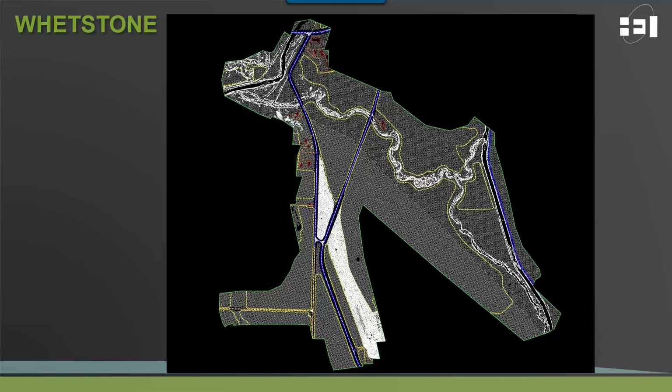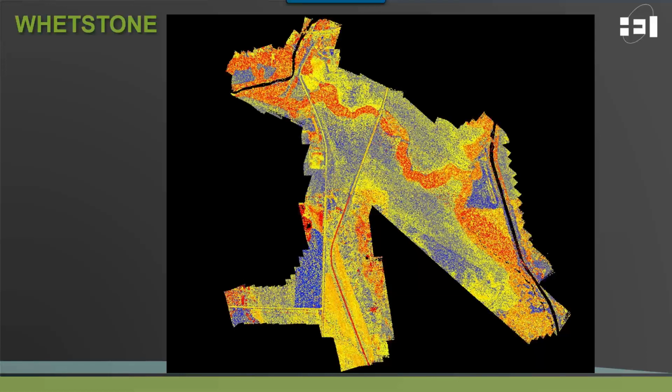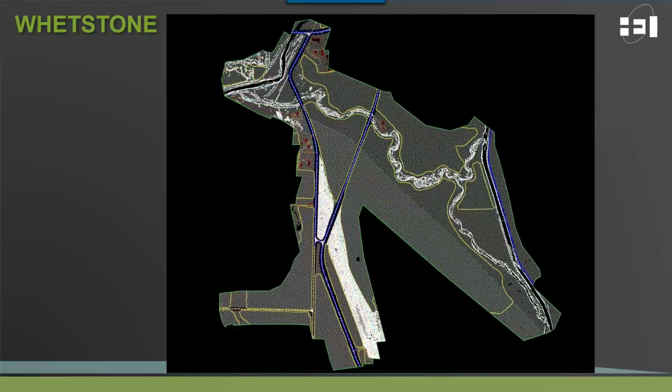So on this one, we actually worked from the raw LiDAR itself. I believe this one was 644 points per foot. So this one was super dense, and we were able to pull everything we needed out of this. So if you're listening, we went from 60 points per foot to 600 points per foot. So pretty amazing.